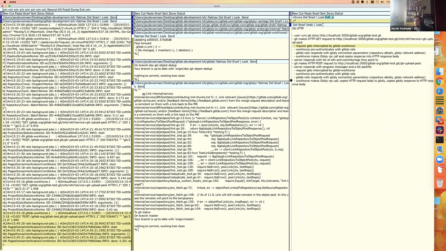And Git HTTP is actually the original motivating example for why we have Workhorse, because if you look at a clone, especially this part, if you're cloning a large repo, then in the HTTP response, you need to send hundreds of megabytes or gigabytes worth of data. And it's very expensive to do that with a Ruby application process. So that is not a good use of the Ruby application process.